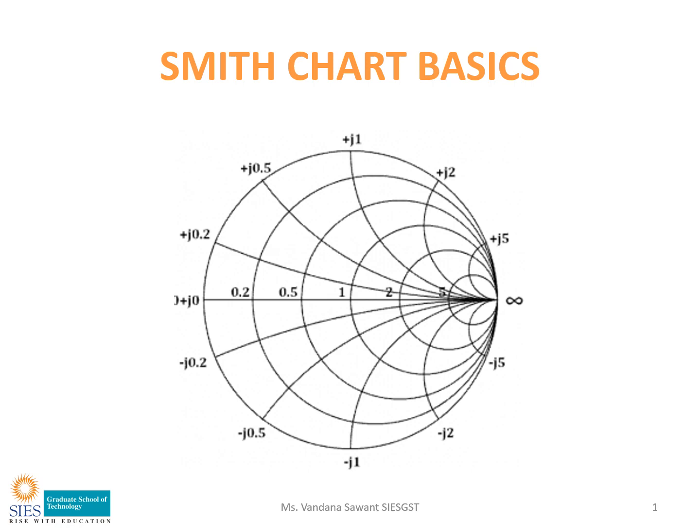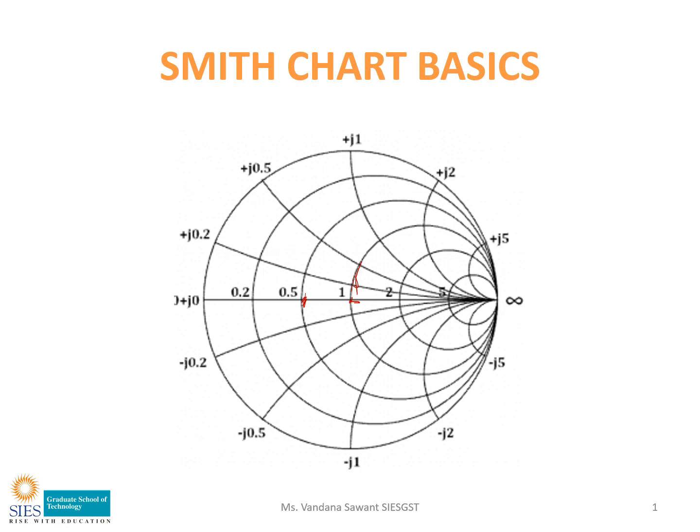These circles are called constant resistance circles. That means you can see the values of these circles written on a horizontal line on the chart. For example, this is 1. The circle running from this 1 is called the R equals 1 circle. The circle running from 0.5 is called the R equals 0.5 circle. The circle running from 0.2 is called the R equals 0.2 circle.